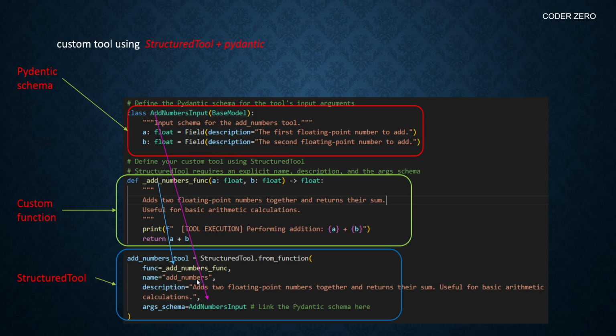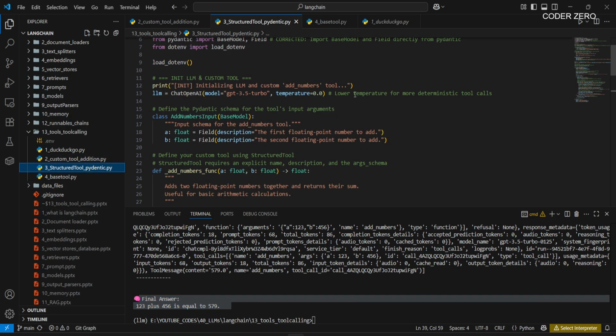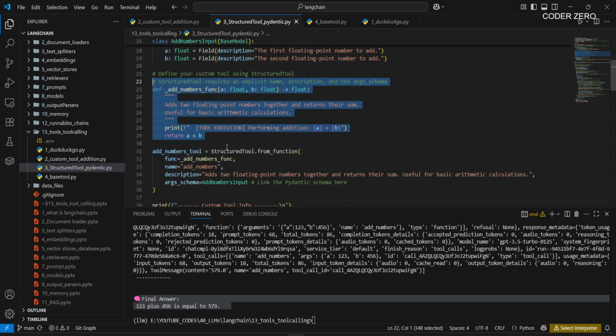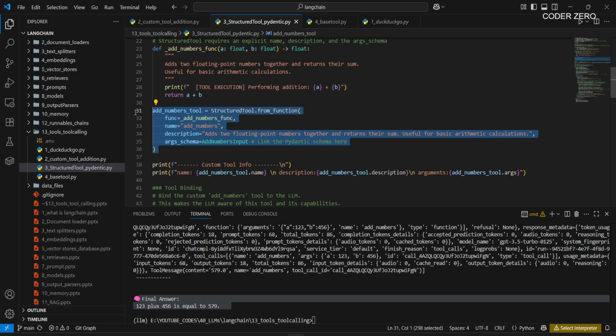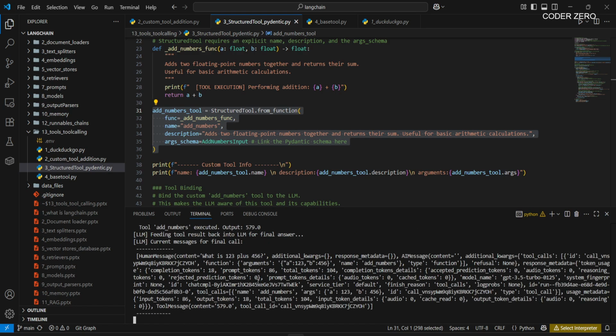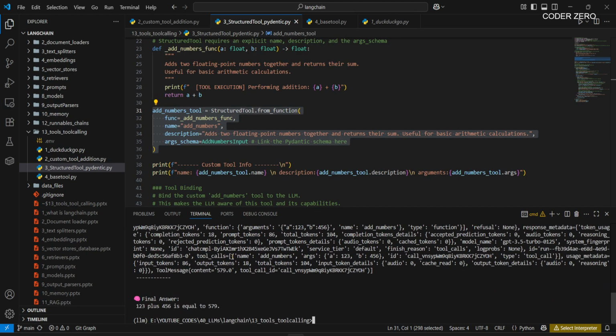So we are giving the name here, this is the description, and this is the schema. Now let's see. So here we have StructuredTool, this is our LLM, this is the schema using Pydantic, and this is the function that we are going to use, and here we are combining everything to create our custom tool. And if we run this, so same thing here, everything is getting executed and we are getting our final answer, you can see here.